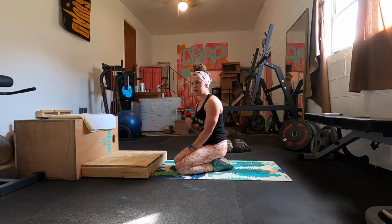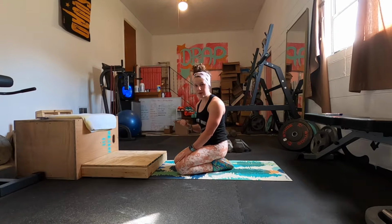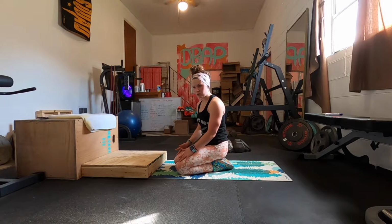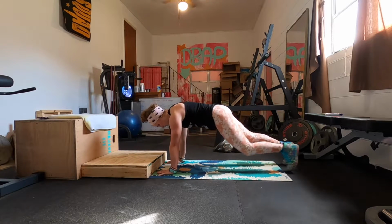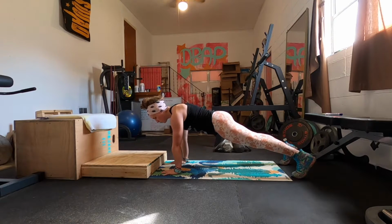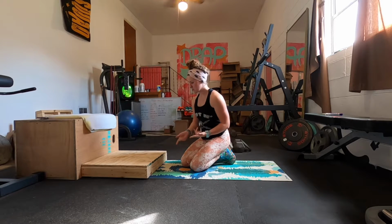Okay, next we're gonna do a plank walk up. So I'm gonna use this box, but you can also use the first step of a set of stairs. That would be a good way to do it. Or if you're not able to do this, you can just go ahead and do a second regular plank, or you can just do a plank and alternate tapping your shoulders. So this is what this will look like. I'm gonna be up in a plank on my hands and I'm gonna go, that's one, and then we'll switch sides. That's one for the other side, and we're gonna do 10 for each arm. So 10 times for each arm that is starting. So we'll just give that a go and that's how you do those.